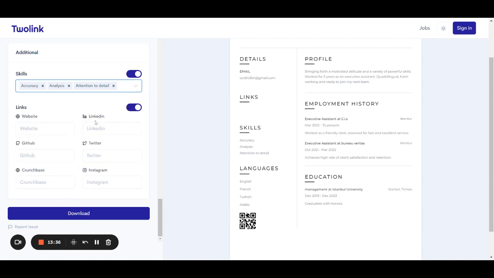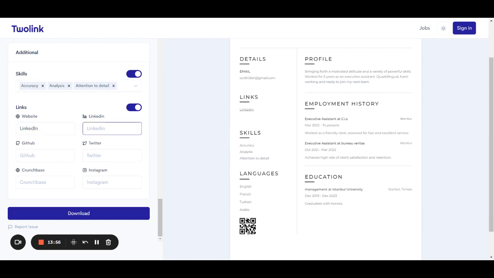Then next, and the last thing is links. Here, personally it's not something I would add until my recruiter would ask for it, but we're gonna make this together so you would have a better idea. I would go with the first website, which is gonna be LinkedIn. And I may write, for example, here my name, as if it's on the website.